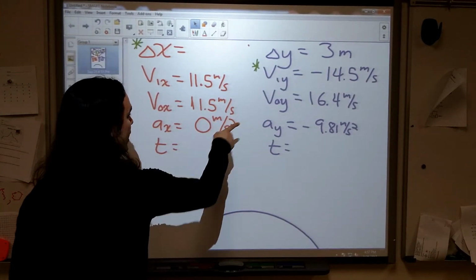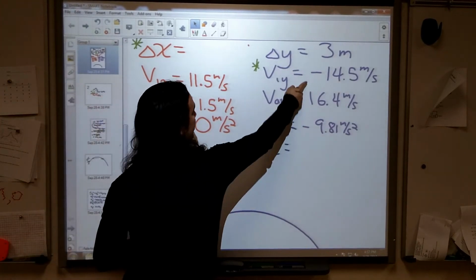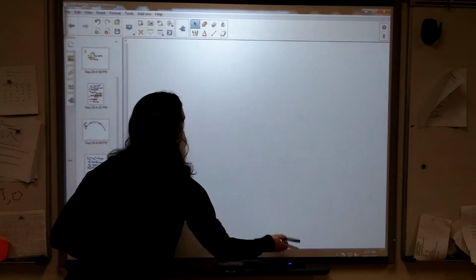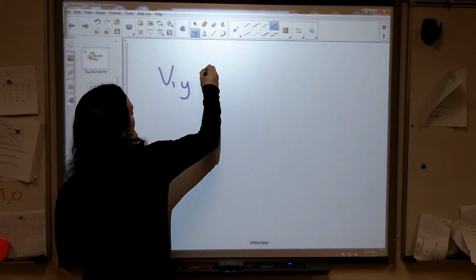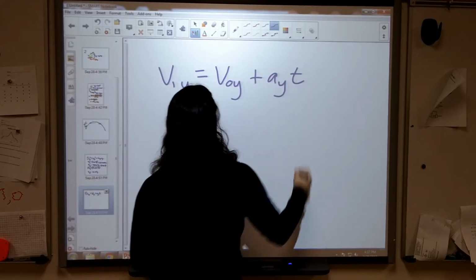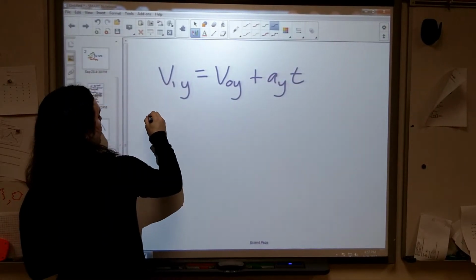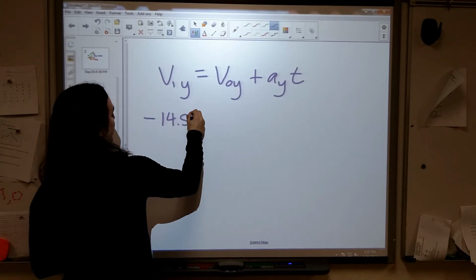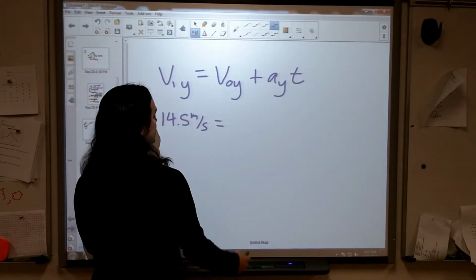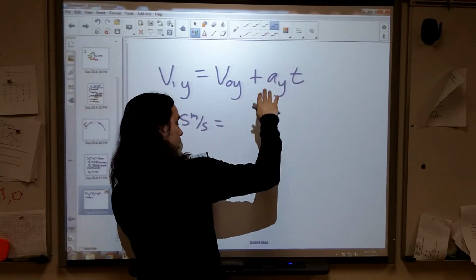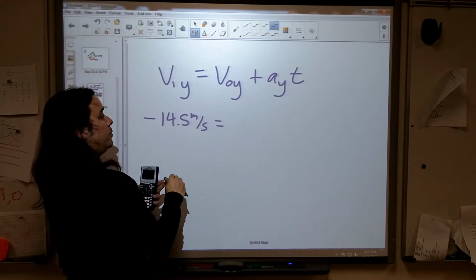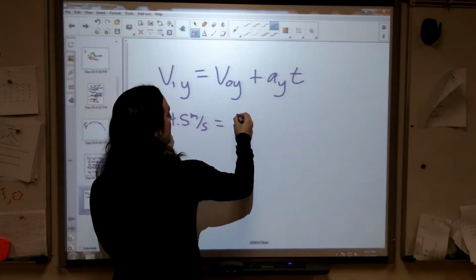Okay, so I'm going to go through and finish this up. Let's solve for the time for them catching it on the way down. I am a profoundly lazy person, so let's go with the simplest equation. V final in the y equals V initial in the y plus acceleration in the y times time. Well, V final in the y, we said was negative 14.5 meters per second. We're doing it when it's on the way back down. If you want to aim for cutting through that poor unfortunate person with a t-shirt, then your final velocity would be positive. That would be on its way up.